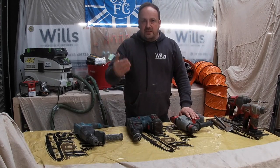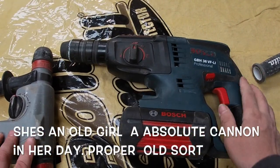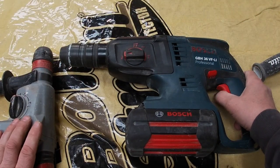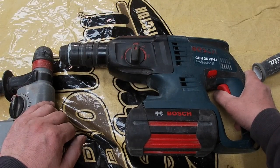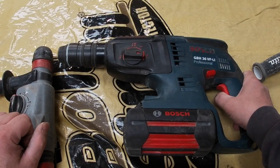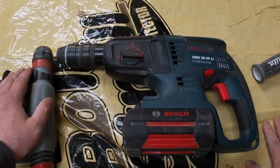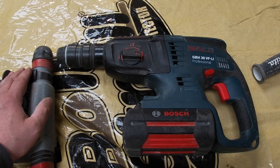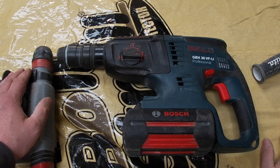But yeah, what I'll do is I'll bring you in close and give you a quick better look at this drill. So see where it's just got the normal drill, so it just spins. And then you've got the hammer. See it spins. And then you've got the rotary stop, where it just works like a cannon. Absolute beautiful drill, but the only problem is I've had my money out of it, so it's coming up to retirement. But I do definitely want to replace this. I was going to replace it this summer, but I'll see how it goes with this COVID-19.